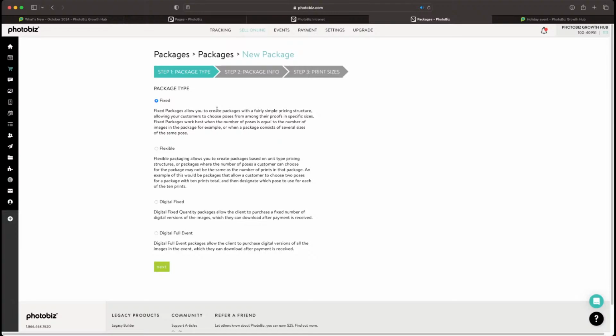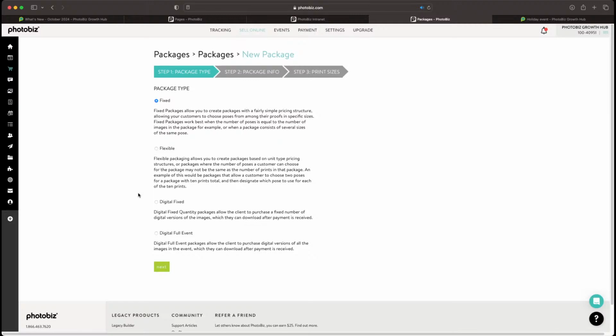They could choose one of just one size the entire time based on how many images you're allowing them to do in that package. And the price is fixed at like $200. So if they want nothing but 20 by 20s, 10 of them, you're allowing them to do that. Or they can do 5 of those and then 5 8 by 10s, etc., till they meet the criteria of how many poses that you're allowing for that, how many pictures they can select in that package. So that's what a flexible can do. So it's very good for people who do commercial work and stuff like that. Like, hey, this guy just wants a ton of prints of this one thing.